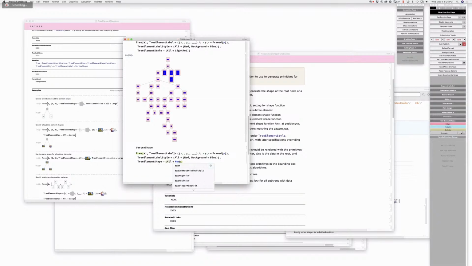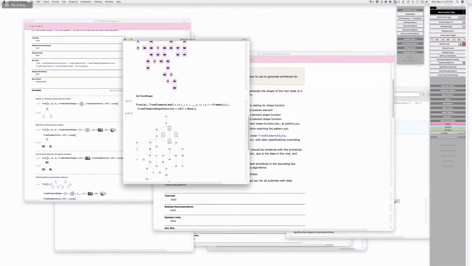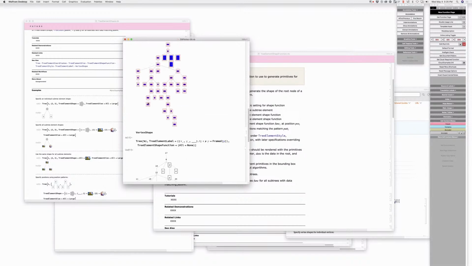None is not a graphics or a region or an image. Okay, all right. Shape function goes to none. That is a bit weird. Right. So the labels are a little bit off of the actual node, which I guess makes sense, right?